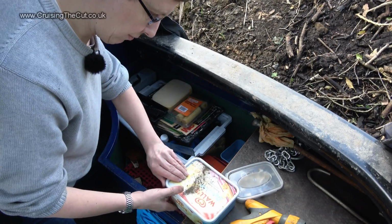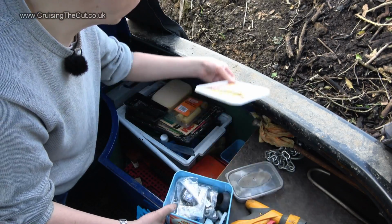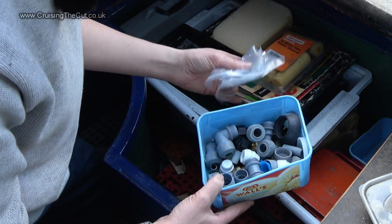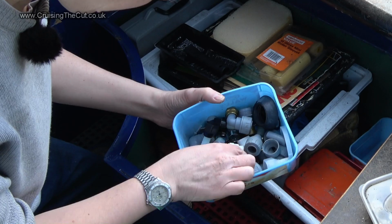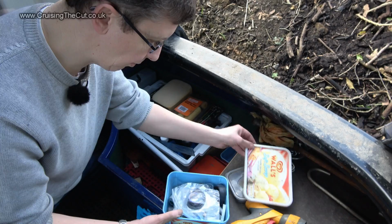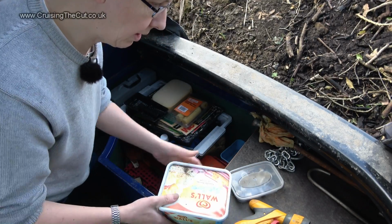Now, this must have more of the same, I imagine. Also, quite a lot of dirt on it. Hold on, I'm just going to tip this over the edge. There we go. Right, what have we got here? Plumbing bits. Oh my, look at this. Loads of this twist-on assorted plumbing things. Should I ever get it into my head to go mad and do plumbing myself, which would be a terrible idea, because water would just spew everywhere if I did it.